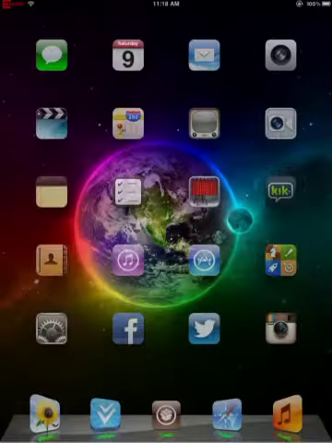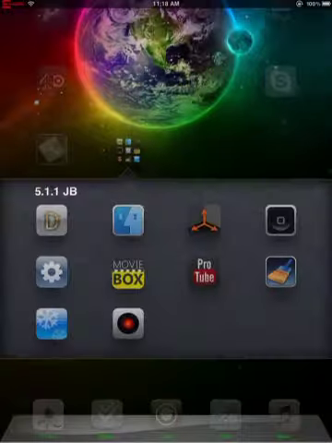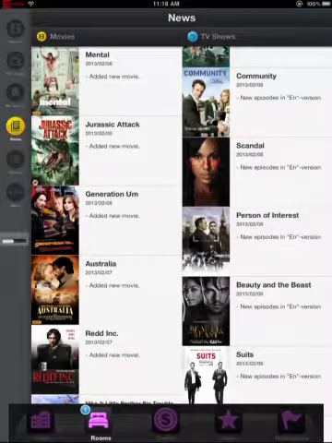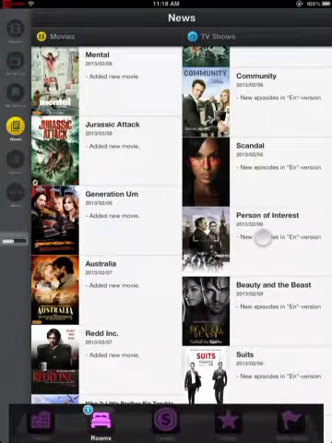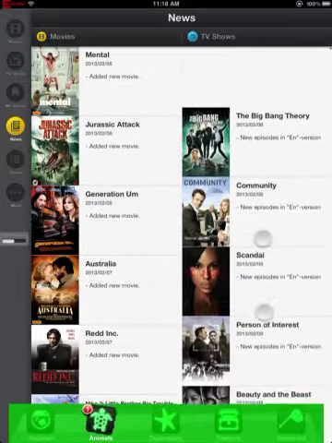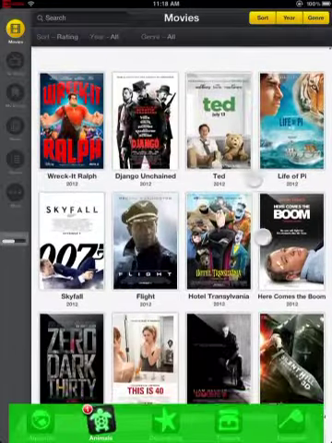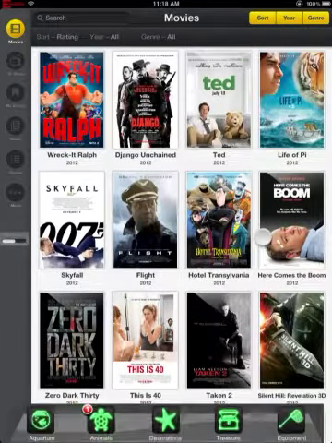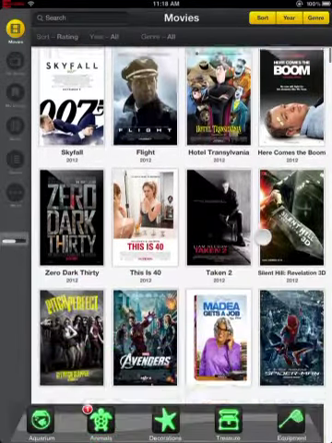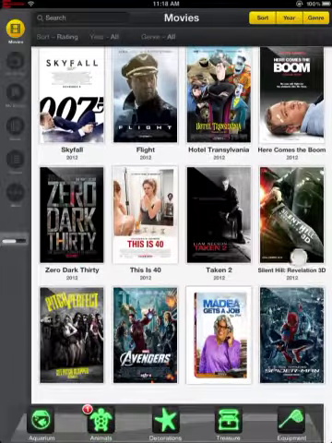And yeah. So my next tweak is Movie Box. I think this is the 4th or 5th tweak, I'm not sure. But yeah, this has all the latest videos updated onto it, and you can download pretty much any of them.